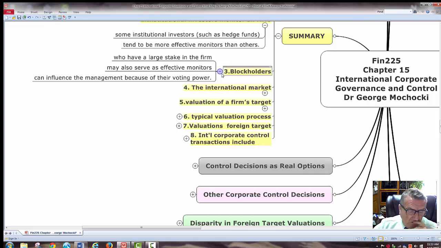Now, you're going to have some block holders that could be hedge funds. Unless the firm is doing something really unethical, they're not going to get involved. Mostly, if they're getting a good, stable return, they leave it alone, since they already have relationships with the board members. Some of them may already be board members.